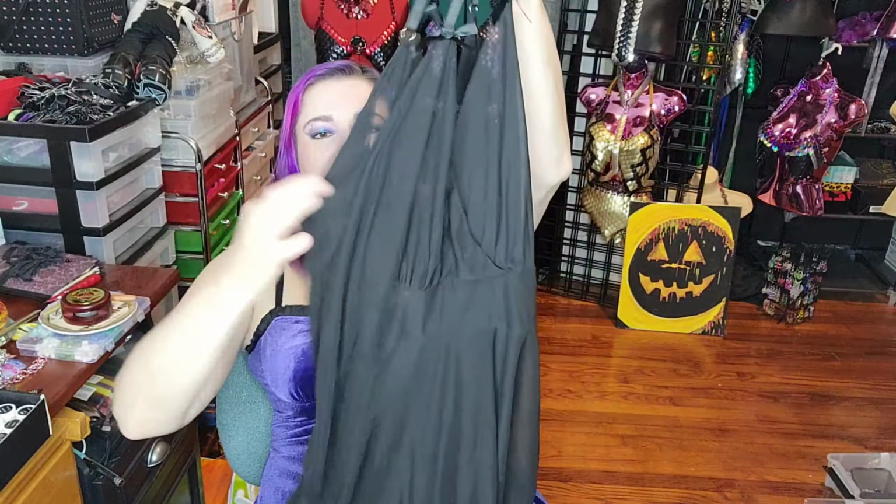That's item number one. And then next is just this pair of fishnet tights. And I'm probably not going to be doing try-ons with the tights. They're fishnet tights, you know. You'll see them in some future outfit of the day or something like that, I'm sure. And of course, I don't remember prices, so I'll be putting somewhere up on the screen the screenshots that have the prices on them.